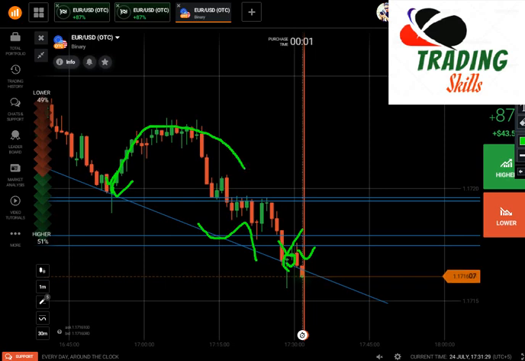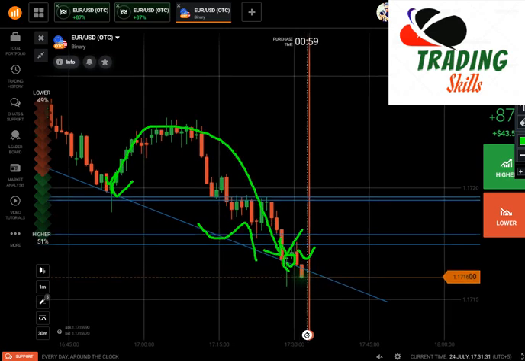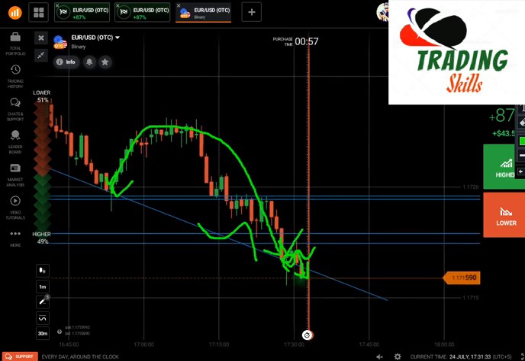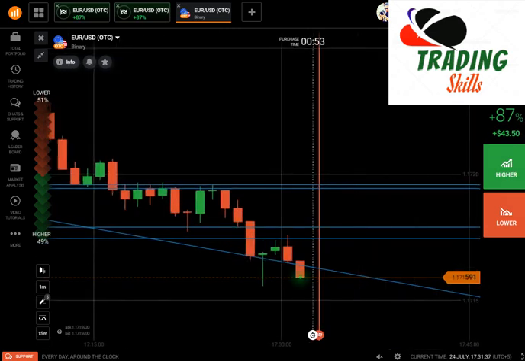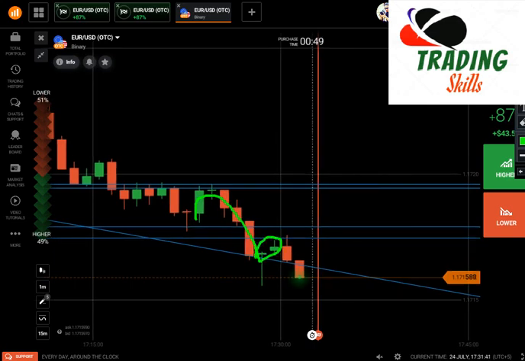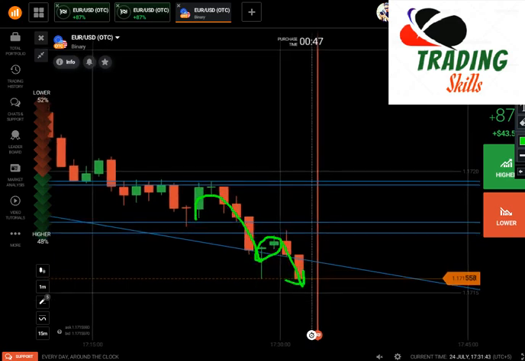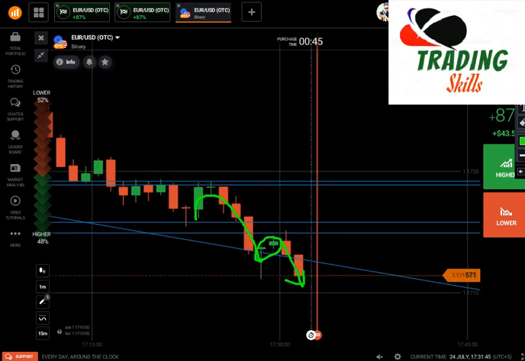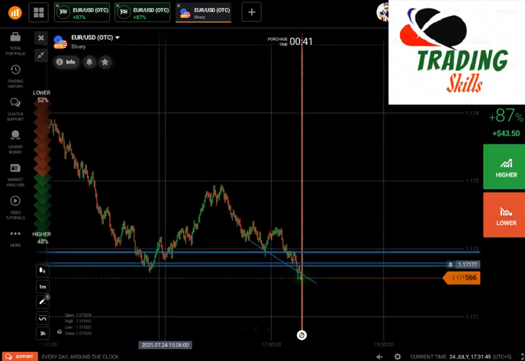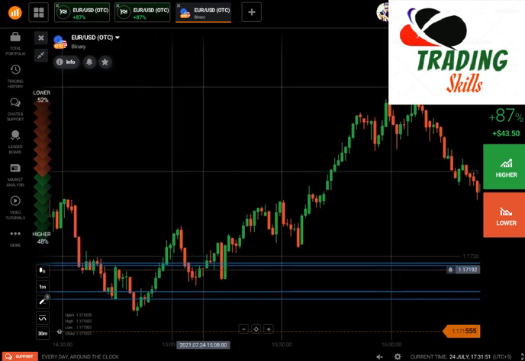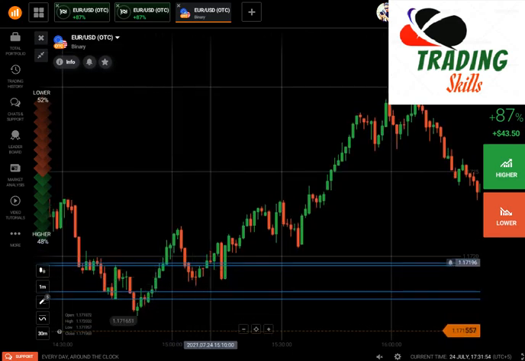Here it took so much time, but here the market can easily go down from this point. So because of this, the market can close as a bearish. You can see after these two retracement candles, the market starts to go down. So in this situation, I don't have any level, so it's better to change the pair.